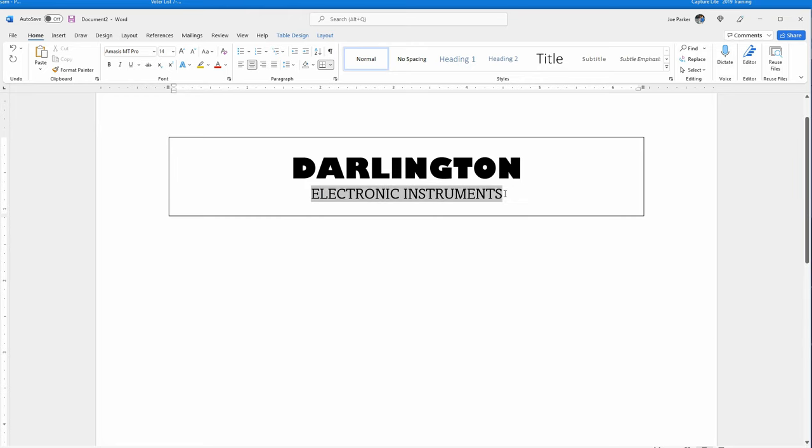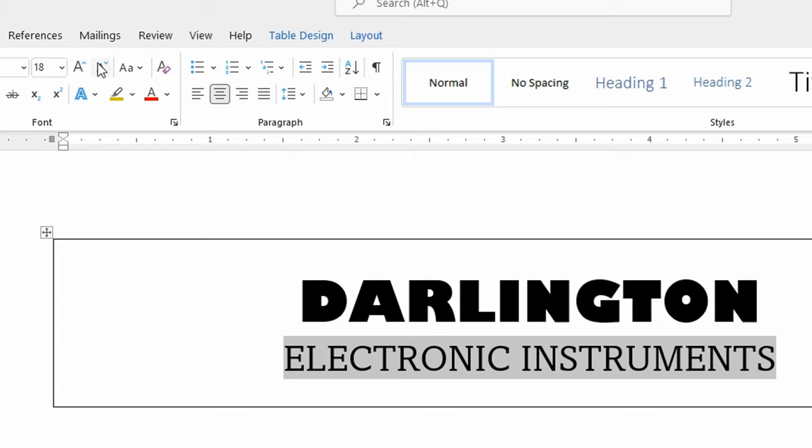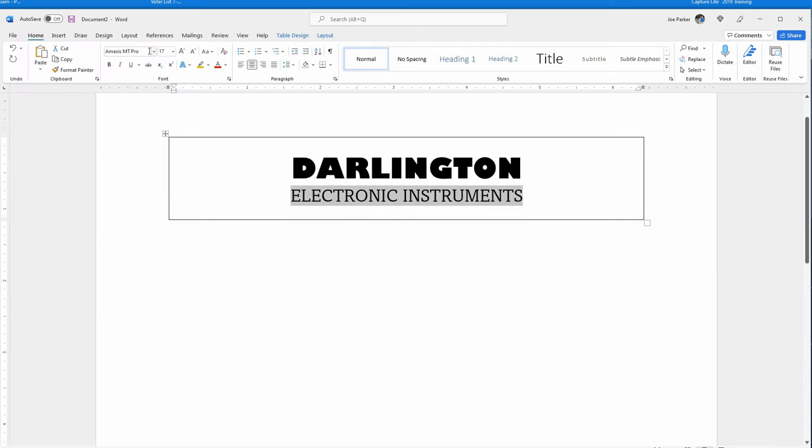I'm going to go back to that and play with the size until I get something I like. Let's try to make the lines the same width. So when going back and forth, you can see here that 16 is too small and 18 is too big. So I'm going to go with 17, and that pretty much aligns the sides so that it appears justified, even though I didn't select justified as my alignment.